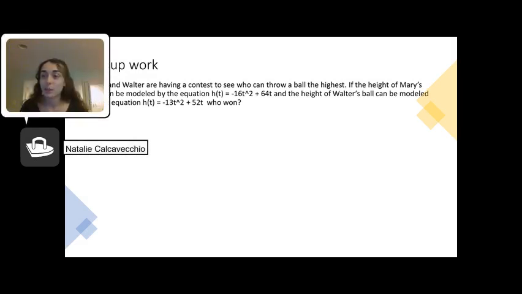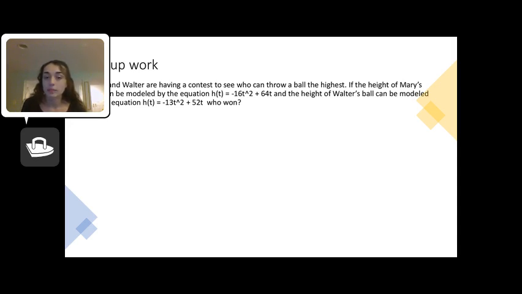Okay, everyone, I was jumping around to everyone's breakout rooms. You guys did a great job. This was kind of tricky because it wasn't exactly like the problems we've been doing in class. But we're going to go over it together as a class to see where the similarities lie. Okay, so can anybody raise their hand and tell me what the first step of this problem is?